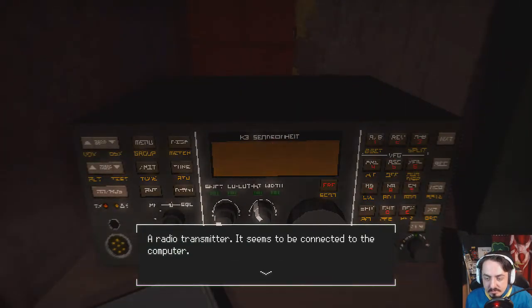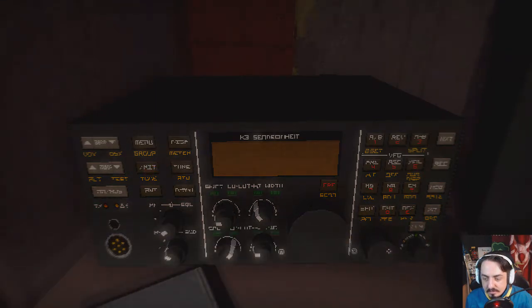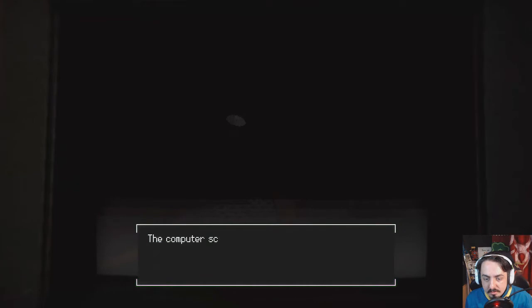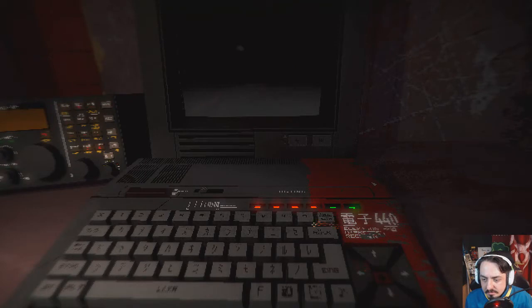The radio transmitter, it seems to be connected to the computer. Can I play around with it? No? Computer, tell me what's happening. Maybe if I look deeper into it, something will happen. Nope, the computer screen is blank. No, go back. I wanna click the power button. Also, is this blood? Space, escape, something, click.